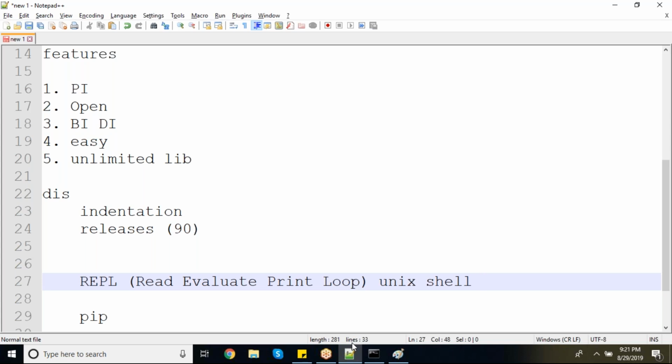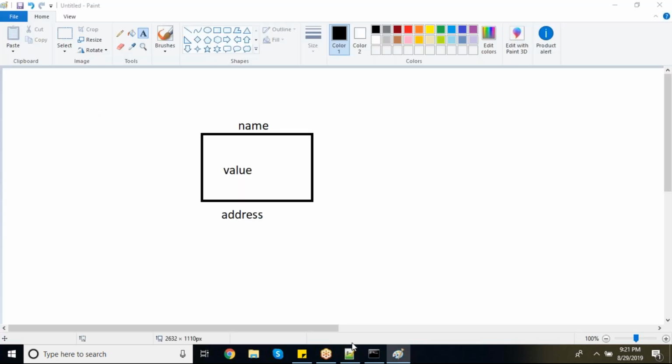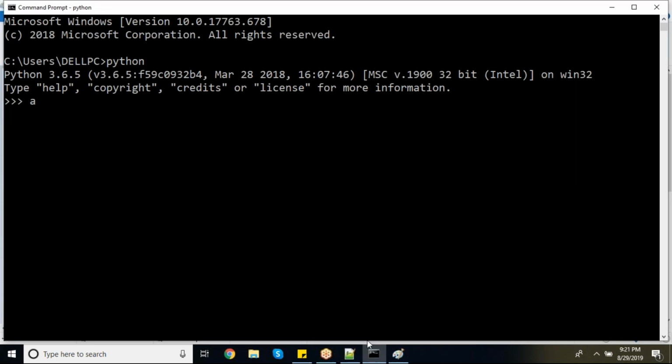Yes. Now, when it comes to Python, here there is no need to declare any variables. No need to register. Directly you can start utilizing it. How to utilize? Let me show you. See, a equal to 10. Now, a is the name given to the variable which holds the value 10. Got my point, right? Any doubts so far? a is the name given to the variable which is holding the value 10.